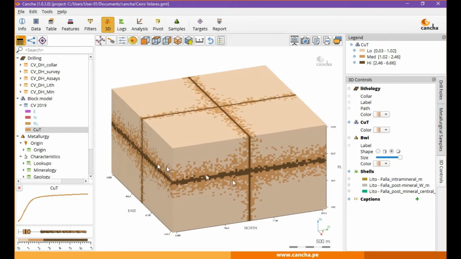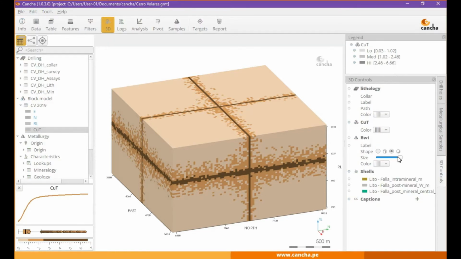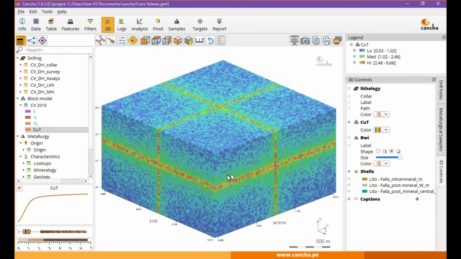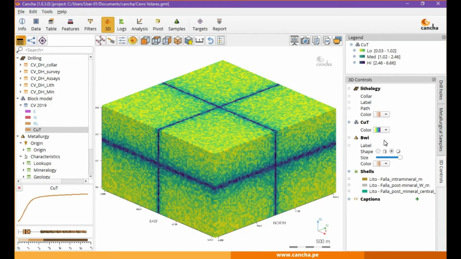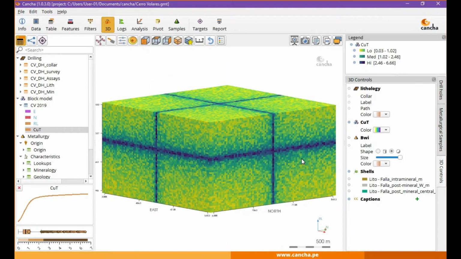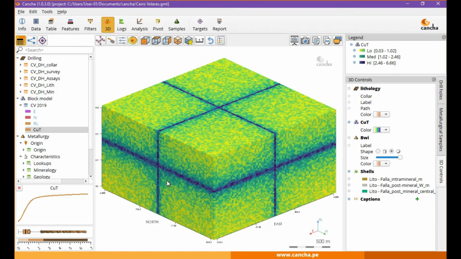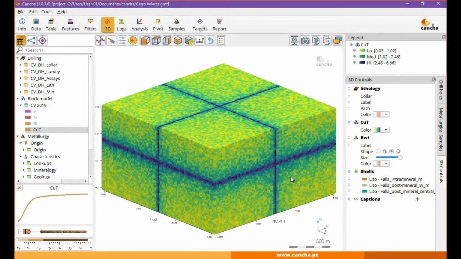That's good. And this will keep the same color in all the graphs and in the strip logs and everything else. But maybe to visualize it better, we might want to use something like a rainbow, which I know is very popular. But in fact, it's actually a bit misleading. The red can draw the eye too much. So Viridis is actually a better color scheme where yellow is low and dark blue is strong. This is a very good color scheme to get a good evenly weighted perceptual understanding of intensities.